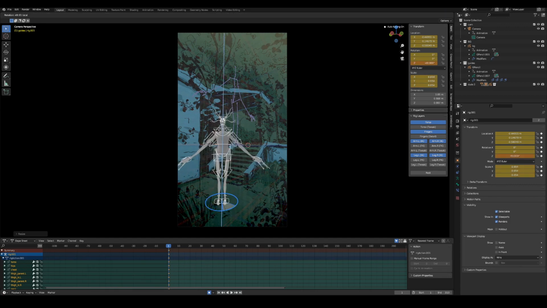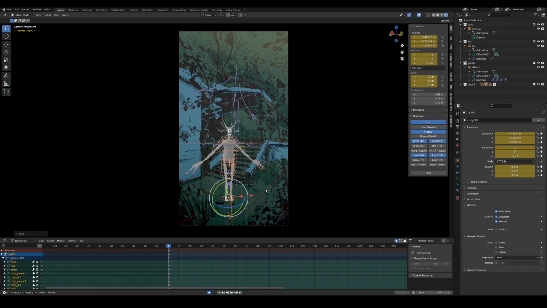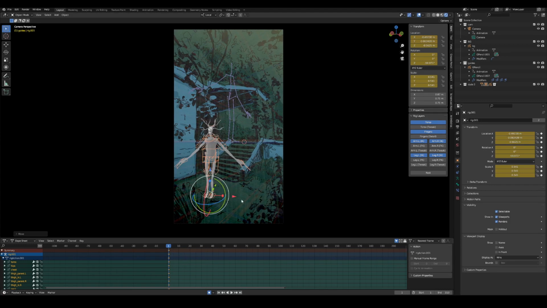So right now I'm just moving the whole object, I mean the whole armature object. I am just rotating it and scaling it down to fit the scene, but I'm not touching the pose mode yet. Okay, I think here will be okay.